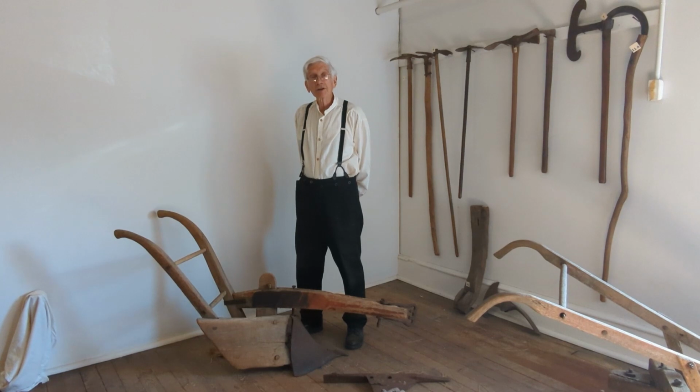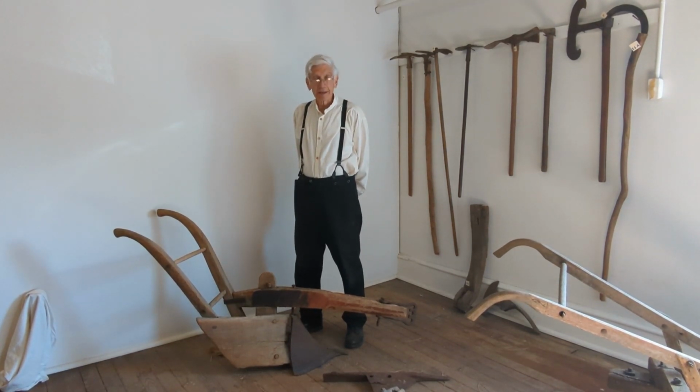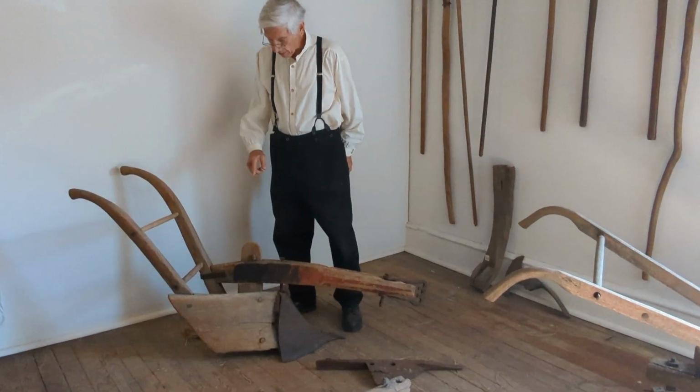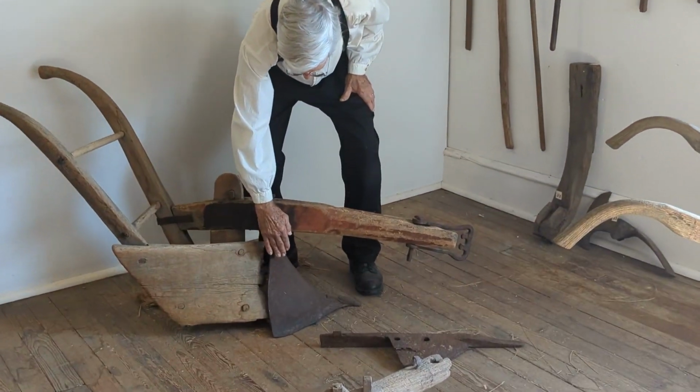Bob Wood, and I'm here in the Goschenhoppen Folklife Museum in the 18th century agricultural equipment section. Now we have some interesting things here. This is a moldboard plow. This is the moldboard. Here's the blade with a shear.